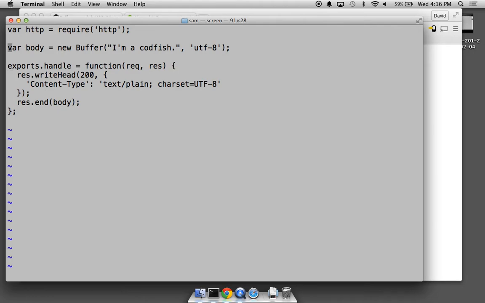So this is our module, we import this module, HTTP, and we create a buffer here by calling this buffer constructor, new buffer. That's the buffer constructor.